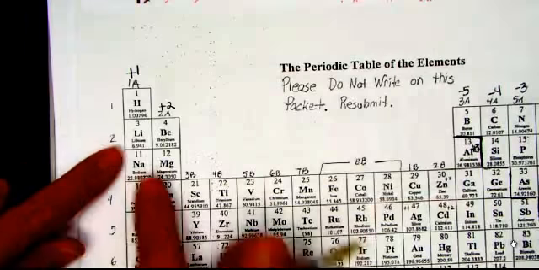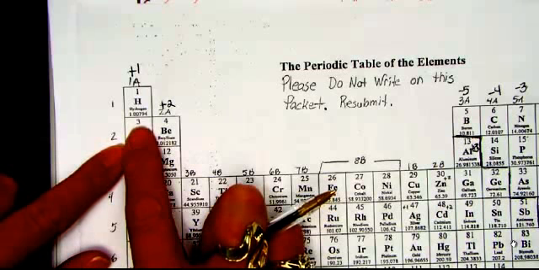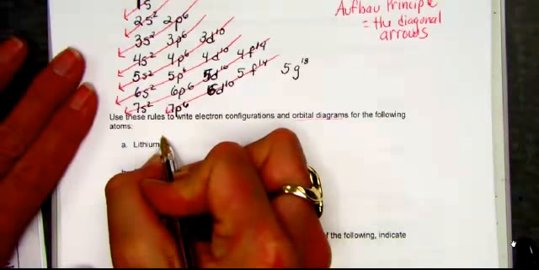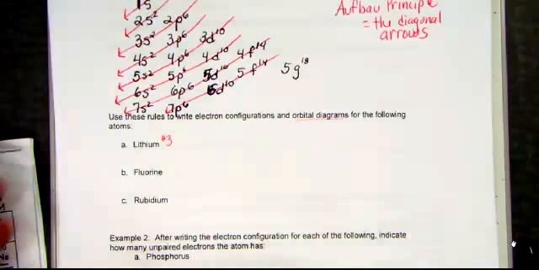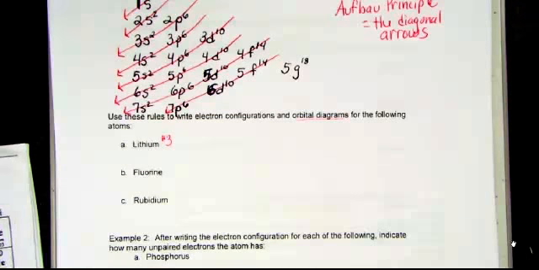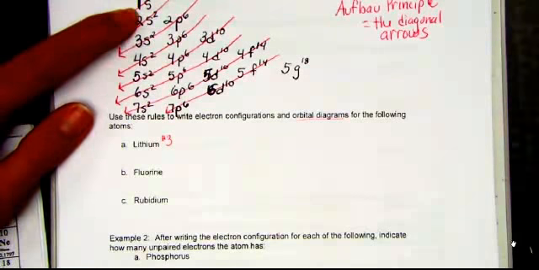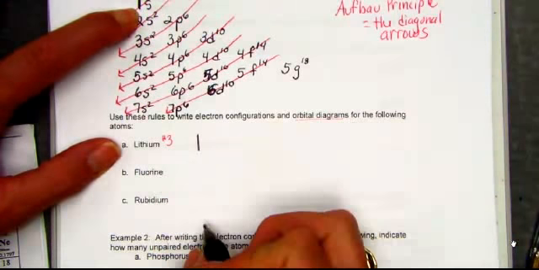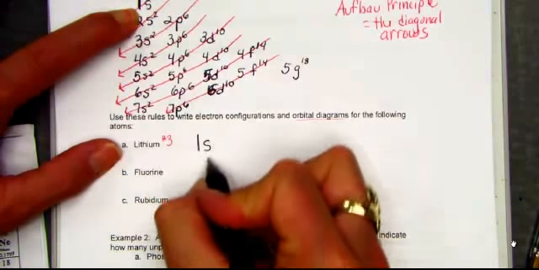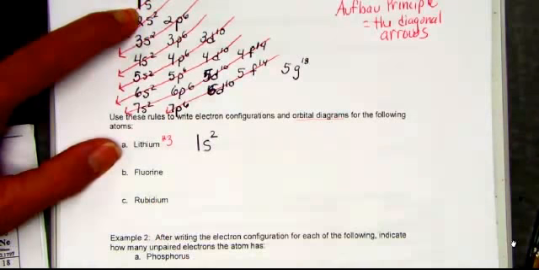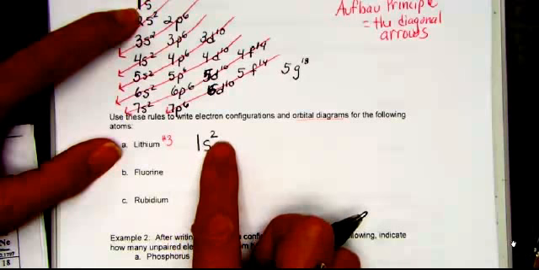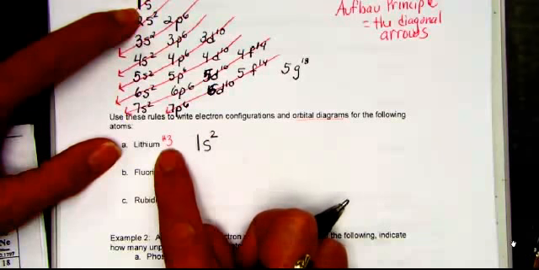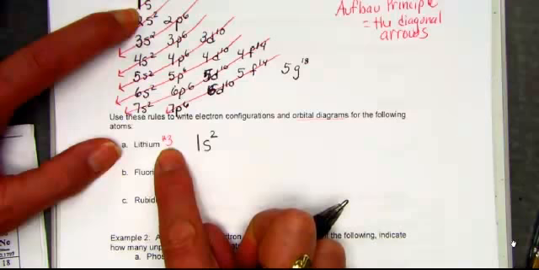Lithium. When I find lithium on our periodic table, it's number 3, the atomic number 3. That tells me I have 3 electrons. So I'm just going to tell myself lithium is number 3. We have 3 electrons to place. We start at the top of our pyramid. The first set of electrons are in the first energy level, in the sublevel S, and at most it's holding 2 electrons. When I write 1s2, I've placed the first 2 electrons of the 3 I need to write for.